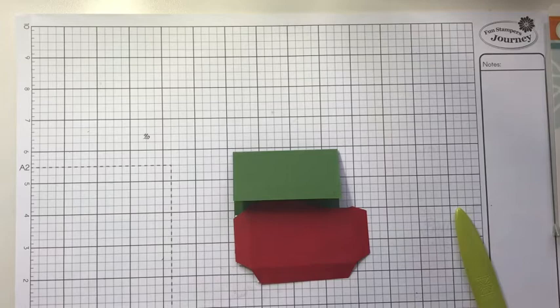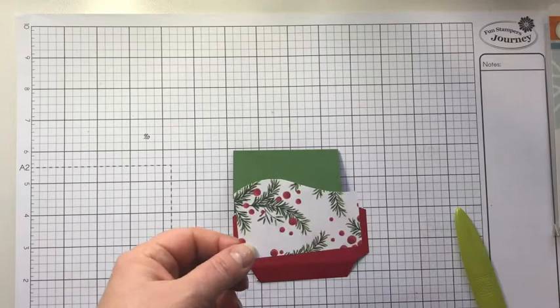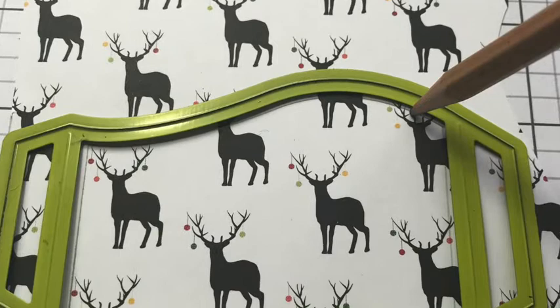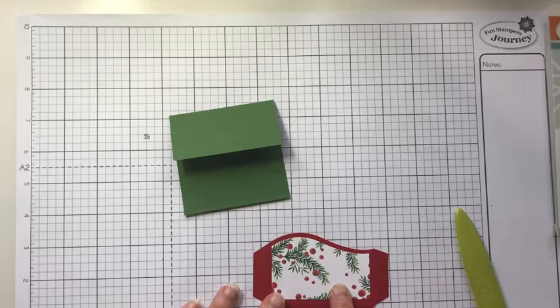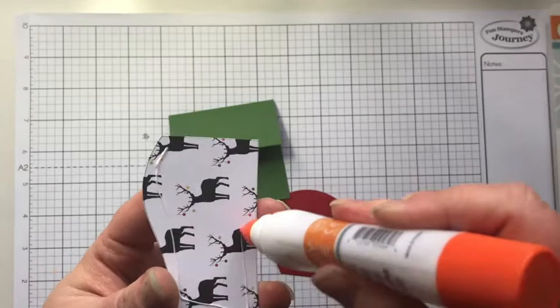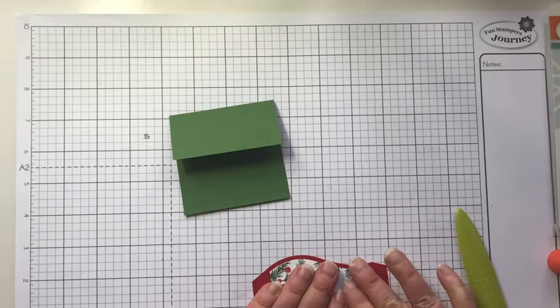Here's our bottom piece. You might have recognized in my sample that there was a decorative element here, and that is from our Christmas Cheer prints. How I made this so it lines up with the curve in my pattern is to take the die, flip it upside down, and trace the inside of the die on the back side of the paper I want to use. Then I cut that out, flip it over, and it lines up just how I want it with my pocket. I'm going to use some craft glue and just trace the outline of this — I'm not getting too close to the edge because glue has a tendency to squish out when you press it down and we don't want it to come out of the edge and make a mess.